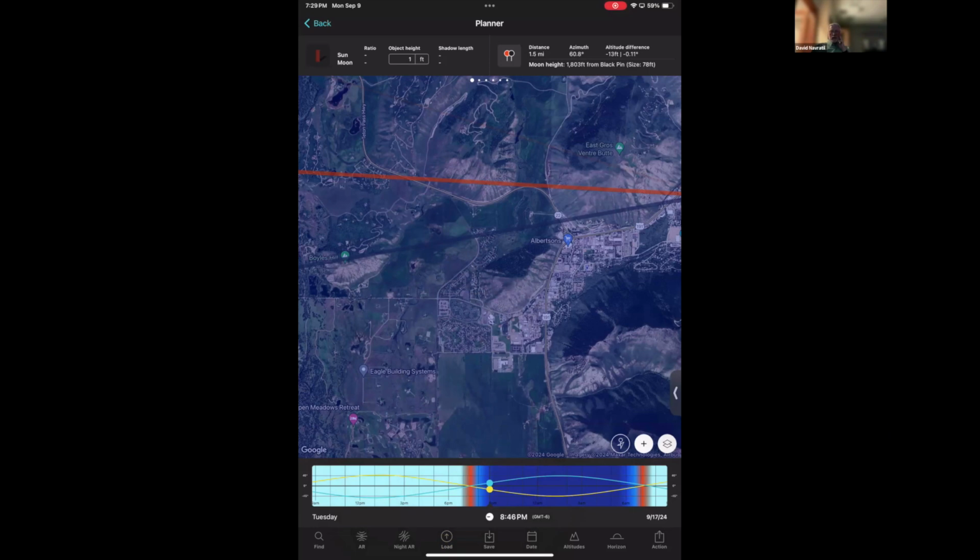Save button. That's pretty much self-explanatory. You want to save your plan, you hit that. The date button is if you want to go to a specific date and you're not using the moon function or one of these other calendar functions to get you there, that's how you can set it. I'm not going to deal with altitudes or horizon. I really haven't used them. I don't understand them, so I can't really explain them to you at this point in time.